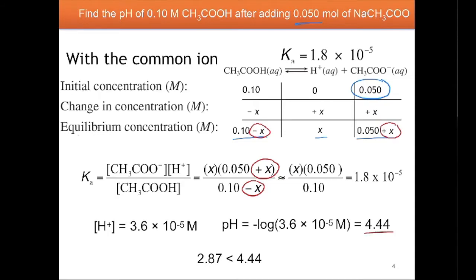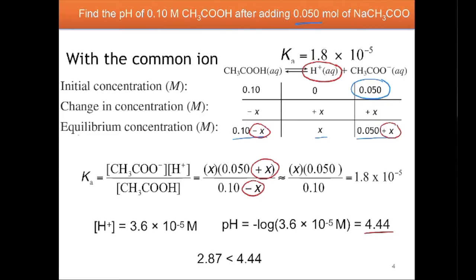So you can see that the pH is a lot higher than it was when we only had acetic acid in solution. And if you think about it, it makes sense, since the acetic acid is not ionizing as much as it would have if it was by itself, right? The addition of the acetate ion forces that reaction towards the reactants. It reduces the amount of products, which means it would reduce the amount of H+ in this reaction. Right? So we reduce the amount of H+. If we reduce the amount of H+, then we're going to have a higher pH.